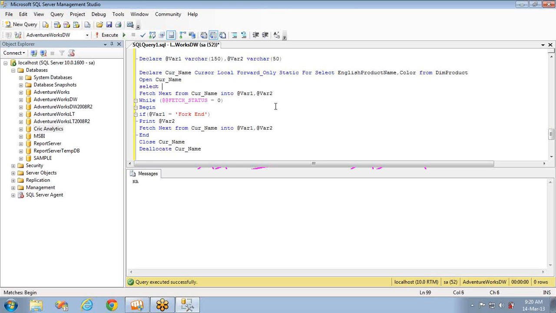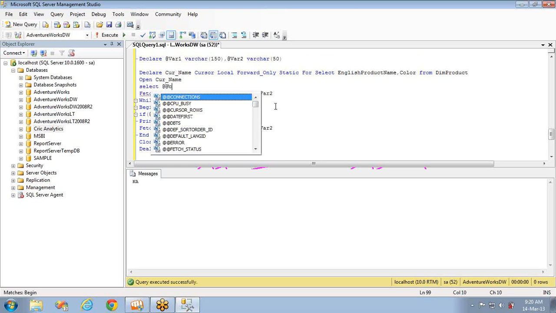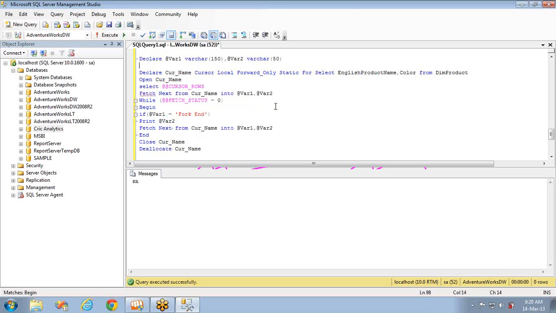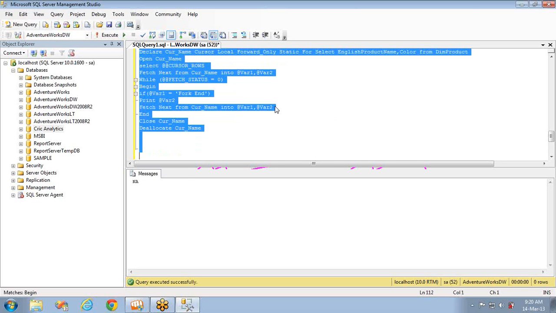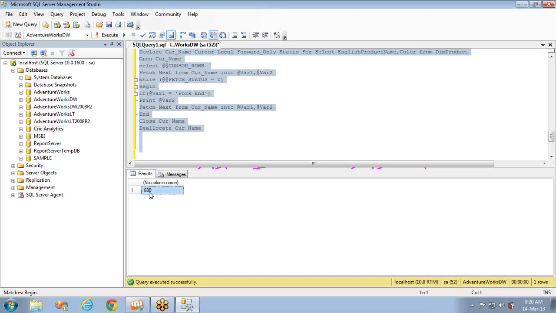Let's see @@CURSOR_ROWS, whether it gives the number of rows or not. I told you, this is meant for showing how many products are there. It is showing 600. That is the value of @@CURSOR_ROWS. So this is how we can make use of the functions @@CURSOR_ROWS and @@FETCH_STATUS.